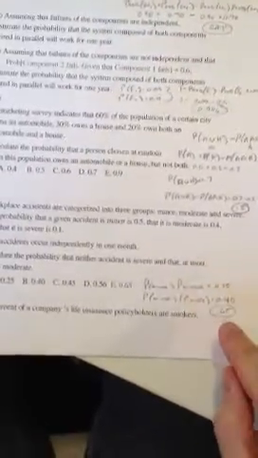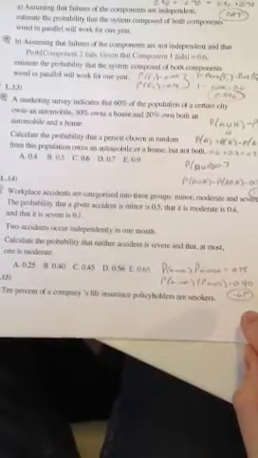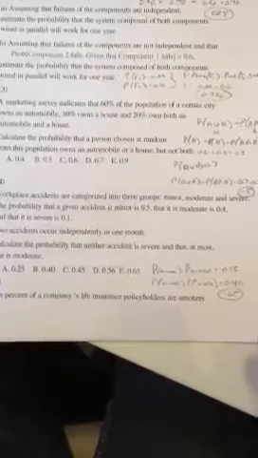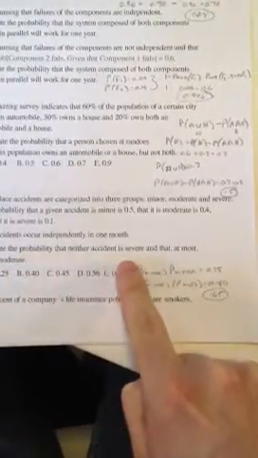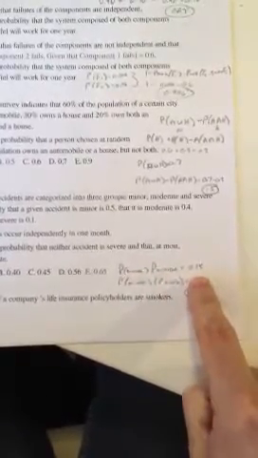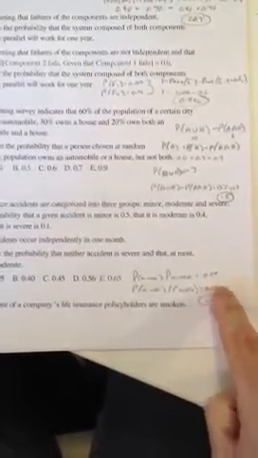Secondly, let's look over here at the workplace accidents. Half of accidents, or 0.5, are minor, 0.4 are moderate accidents, and 0.1 are severe accidents. We're asked to find, for 2 accidents that occur, the chance that neither was severe, and at most one was moderate. So if we have 2 minor accidents, we have minor and minor. We multiply those together, 0.5 and 0.5, so we get a 0.25 chance.